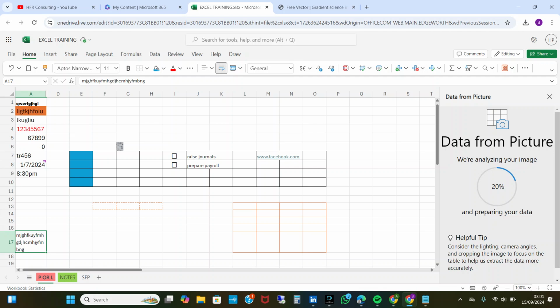But please, what I want you to do is this practice. I'm going to ask on the group, please get a small sheet of paper. You don't have to get such complex data. I just want to see how it works. Just do a small table, whatever table. It can just be 1, 2, 3, 4, 5, 6, 7. Make it as legible as possible. Snap with a very clear phone or a very clear camera. Make sure that it's legible. Then put it on your system or on your phone and try to insert the data from the picture.